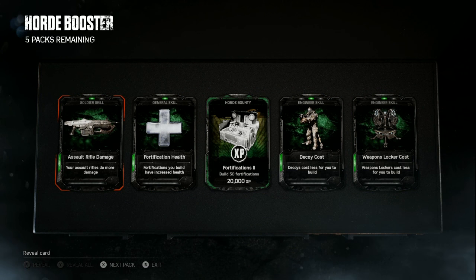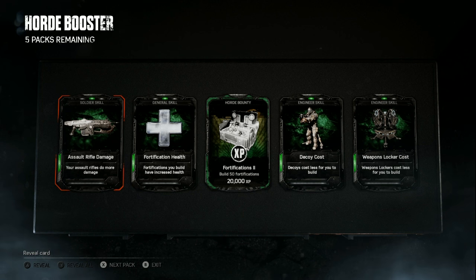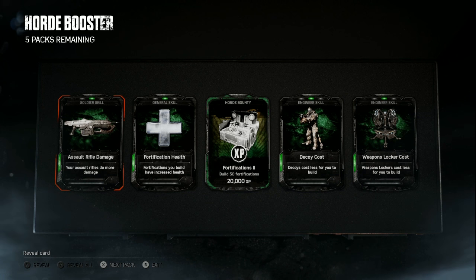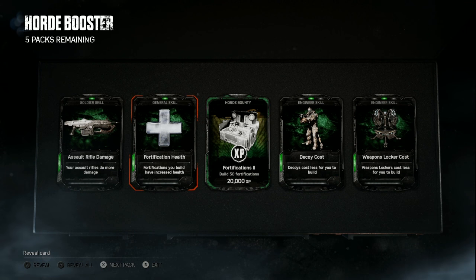All commons, I think the greens are common, right? Yeah, I think so. Weapon locker cost, decoy cost, Fortifications 2, build 50 fortifications. Holy shit, 20,000 XP. Holy shit. 50 fortifications, 20,000 XP. That's insane. That is a lot of XP, so that is very cool.